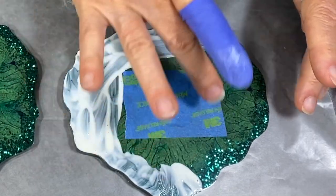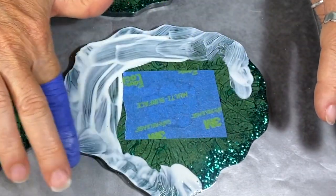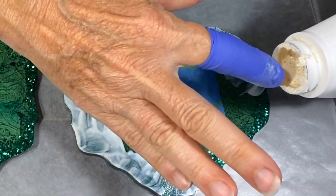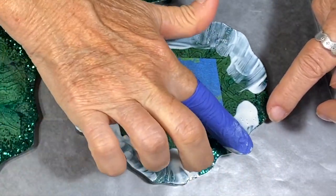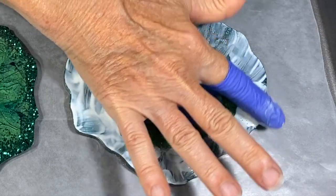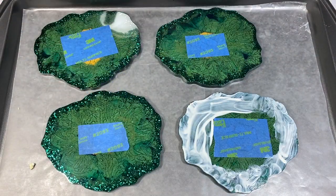And when it's for drips, you don't have to worry too much about the middle. Because if I get a drip in the middle, I'm in big trouble. Something's going wrong if that happens. So I'm just going to, I just need just a little bit more to get this area here. But I'm going to do this to each one, and I'm going to let it dry. It does not take long for it to dry. And it's a warm day out in the backyard, so if I want to, I can take them outside and let them dry really fast outside, because it doesn't matter if it dries fast or if it dries slow. It doesn't matter. Okay, so let's do that.